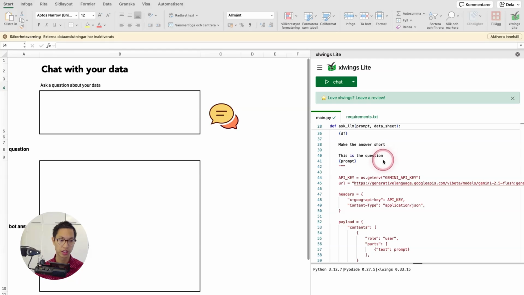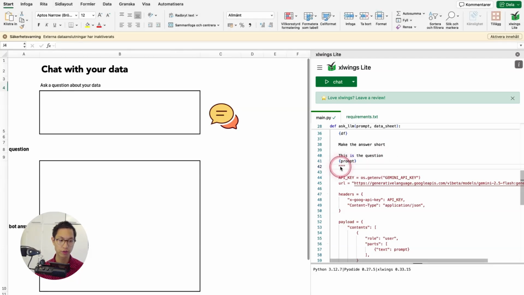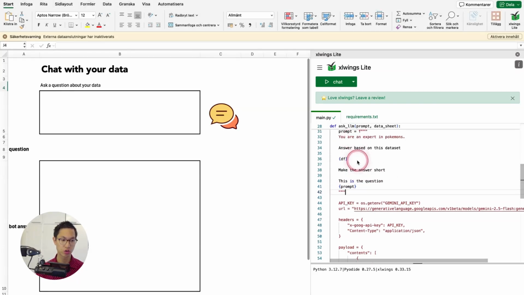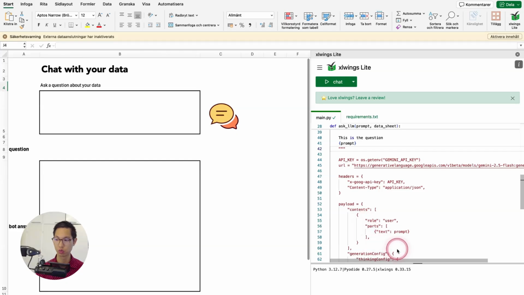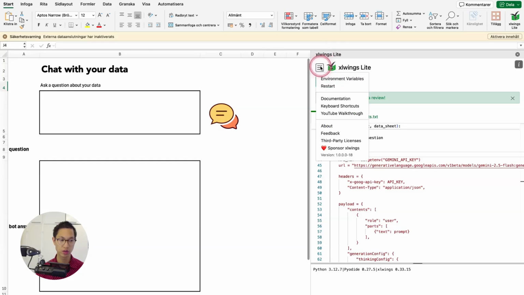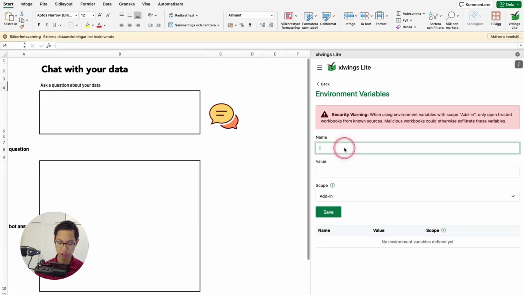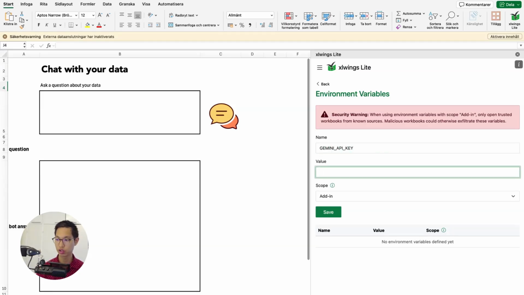After these 3 quotes here, this is a string, but you can see the color coding is wrong. It's not that the code is wrong; this is not strings down here, it's just the color coding. Here we start with API key equals os.getenv Gemini API key. What you do is go into here and click environment variables. In environment variables, you should add GEMINI_API_KEY, and then paste in your value.